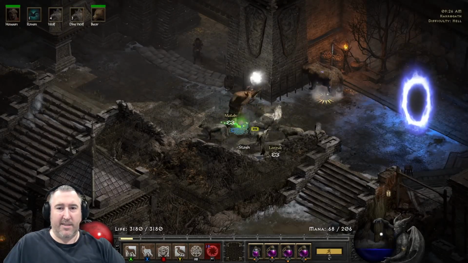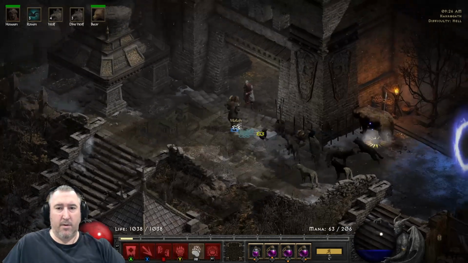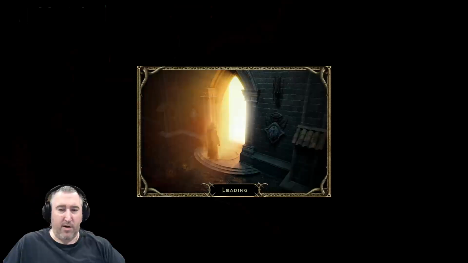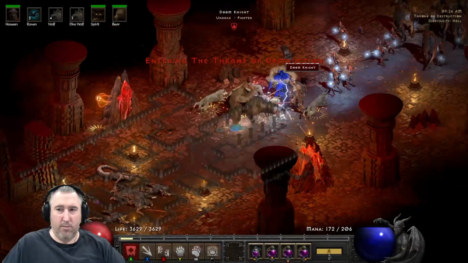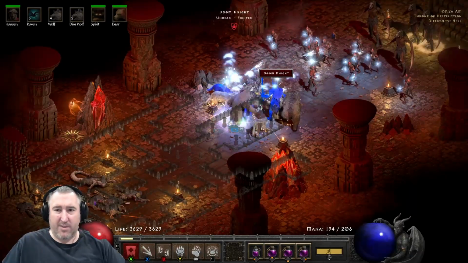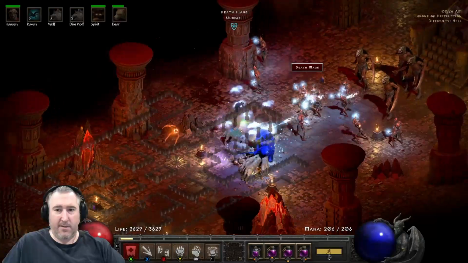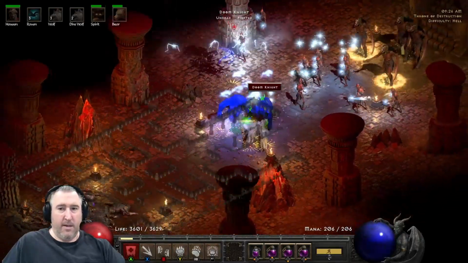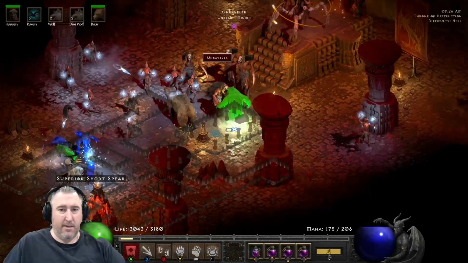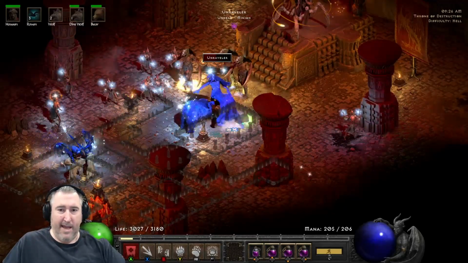If I can get past that Holy Freeze aura, that's really what I want. I don't know if it's that, or I don't think it's decrepit. Oh, it's not Holy Freeze, it's those mages. Somebody just hit me with one of those things. I gotta swoop around the back. Now there's Decrepify.